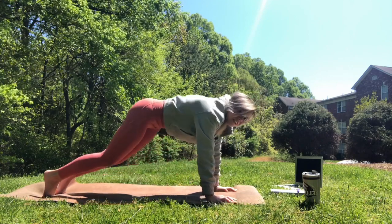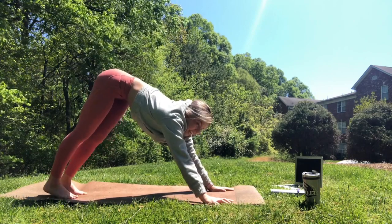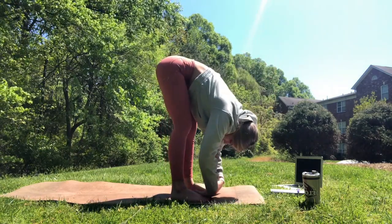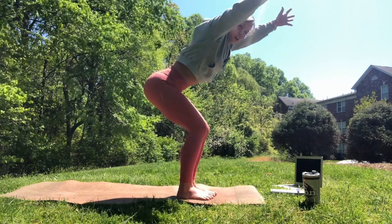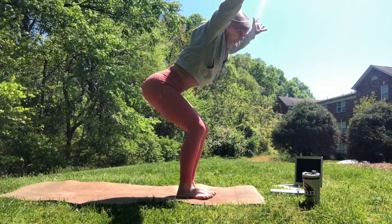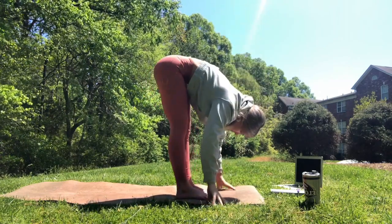Breathing in all that fresh energy, feeling how strong you are physically and mentally. Inhale, bend the knees, step or hop, halfway lift. Exhale, fold. Inhale, extend in mountain pose. Exhale, chair pose. Sit down in your seat, weight is in the heels. Toes can be together, or hip width distance apart. Shoulders roll back. Exhale, fold.